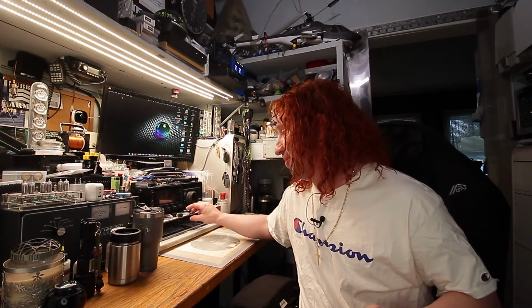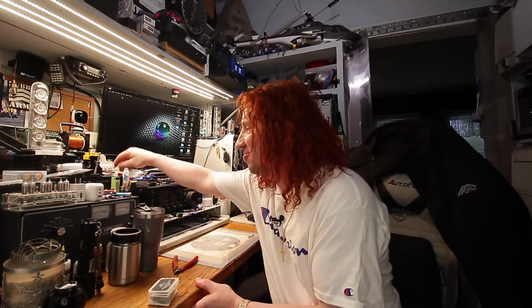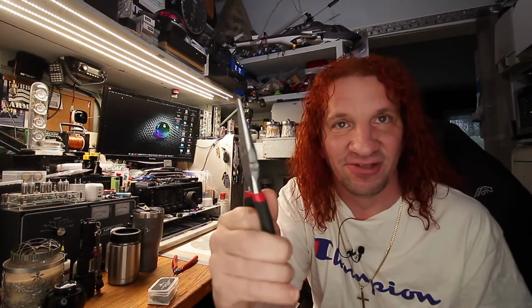So for a little bonus footage, you see me modify these things. I realized later on that there's going to be a lot of people not comfortable using a knife and whittling their spare bulbs to work in their tree. I have found an easier way. And you're only going to need two tools. Your first tool is one of these little electronic flush cutting wire nippers. They've got to be the flush kind where the cutters are on the flat side and when you cut, it cuts perfectly flat. And then your next tool is just a simple pair of needle nose pliers.